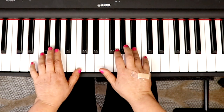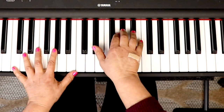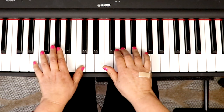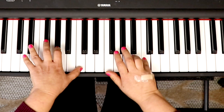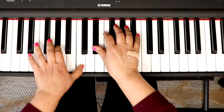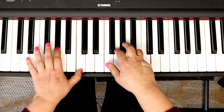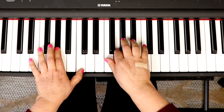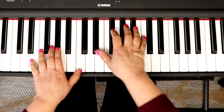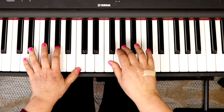Now right hand. It's like the first one, but we leave out the last F. Lift. Now here's that grace note. And then this is like the second one. Okay, so when you're playing the grace note, you have to make sure that you lift this A flat really fast so you can come back down quickly.